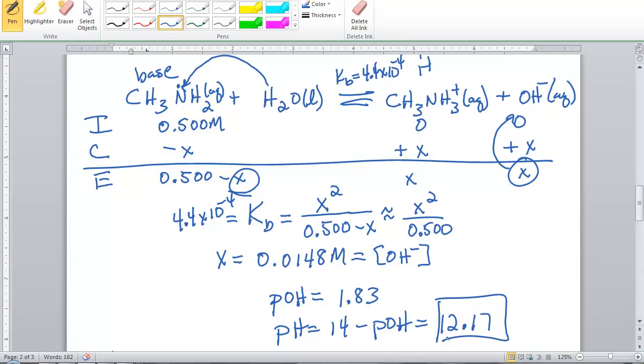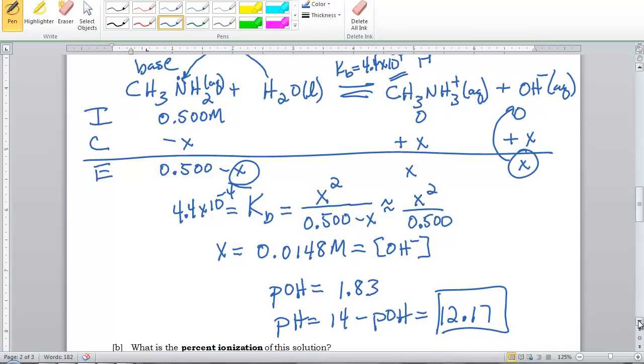Compare that to the pH that we calculated for the strong base. The strong base was, I think, about 13.7. This is significantly less, about 1.5 pH units less. All right, so the weak base is certainly weaker. Now, as far as weak bases go, 10 to the negative fourth, there are a lot of weak bases that are weaker than that, if that makes any sense. But anyway, good to compare our pHs from that strong base to the weak base.